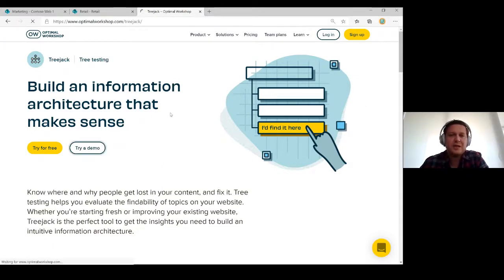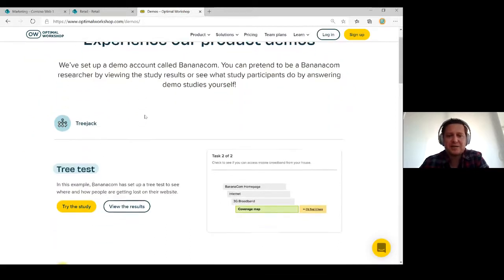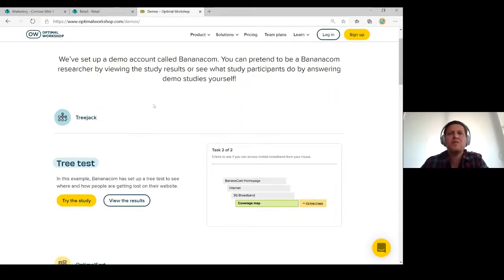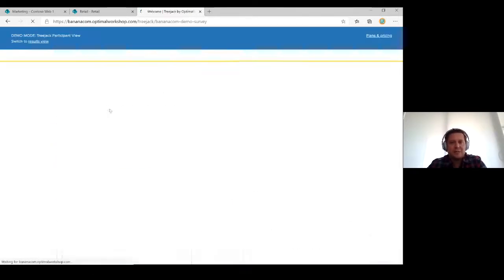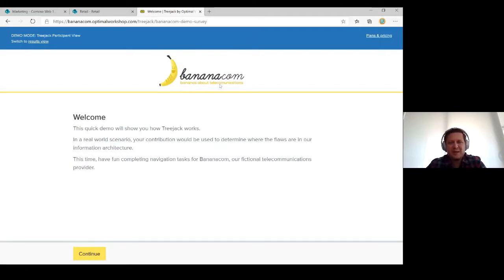It's super easy. And then you would give people a set of tasks. So maybe 10 tasks, maybe 12. We found anywhere between 10 to 15 tasks was really, really useful. And the way that it would work from an end user perspective is something like this. So let's try this. This is their demo thing. I can't show you any customer stuff, obviously, but you can have your branding up here.